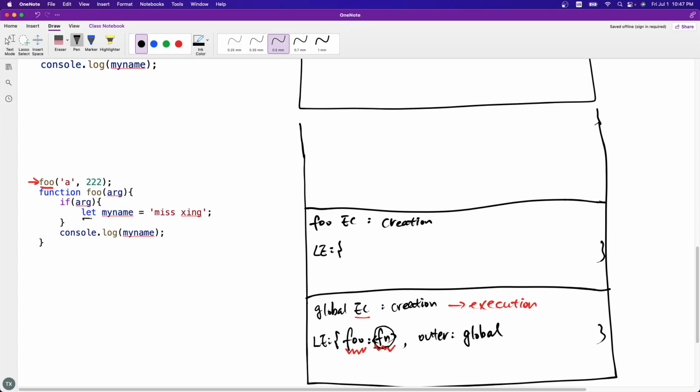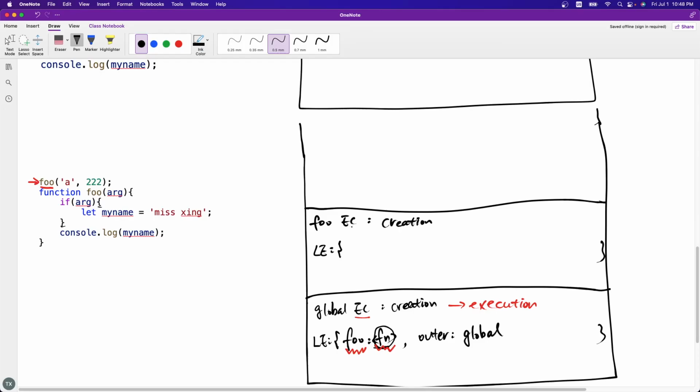Here I have, but we have to take care. Look at it carefully. This let myName is inside an if condition, and if it's in the if condition, we don't put it in the function scope, because myName only exists in the if condition; we cannot access it outside.